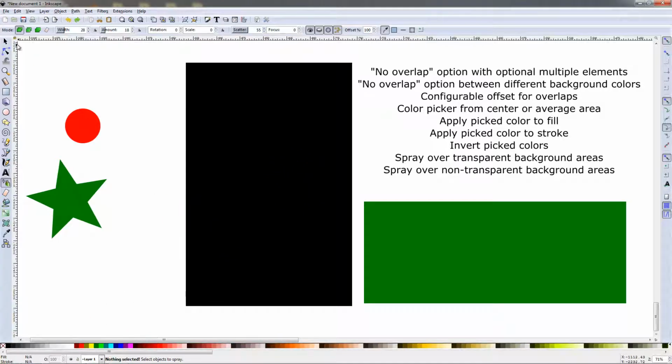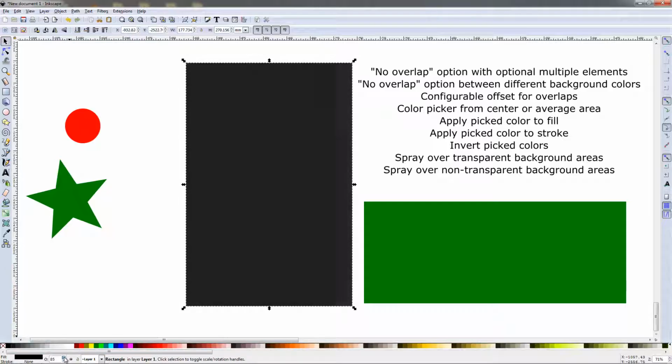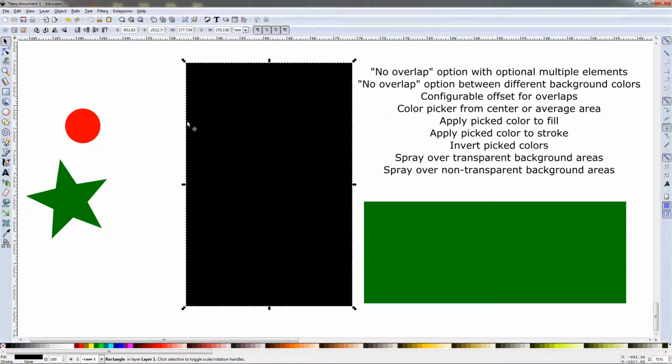If we reduce the opacity of this object, now we have a semi-transparent area. So everything, the canvas where it's white, is considered to be transparent.